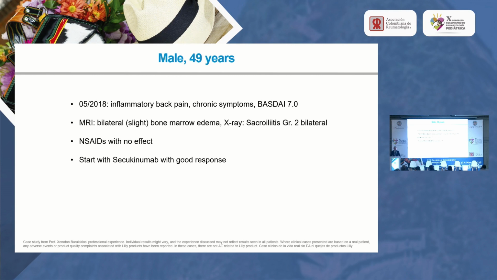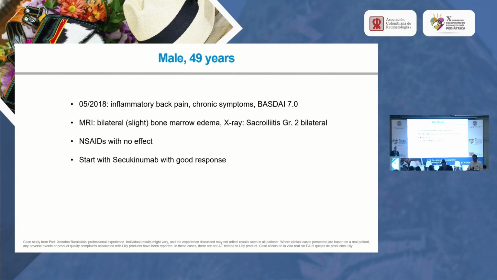She stopped the treatment for about 2 or 3 years. This is one of the very few cases I know for so long being able to stop the treatment. However, she developed inflammatory back pain again with high BASDAI. She had sacroiliitis on the MRI. She tried NSAIDs. This did not work. And we had secukinumab at that time. It was introduced in Germany in December 2017.